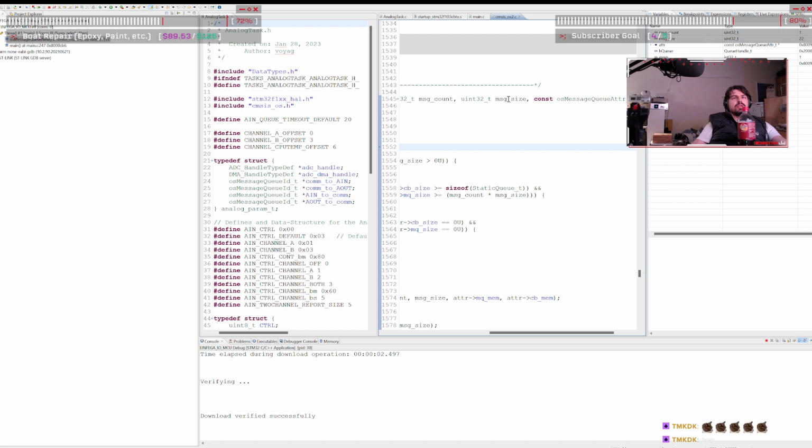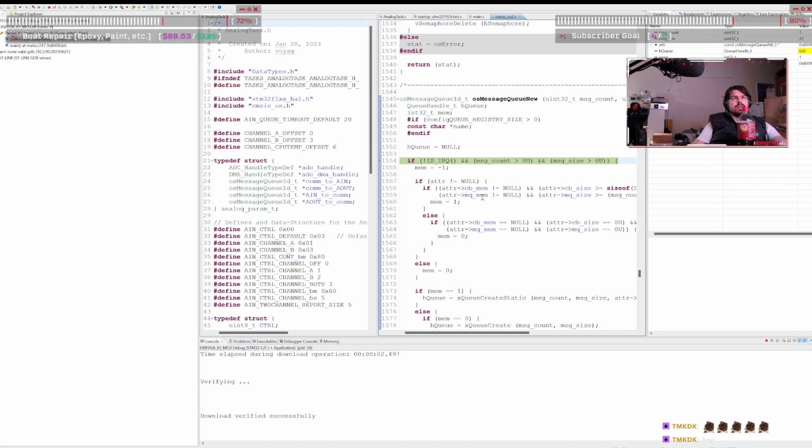So message size 22, message count 1. And that's the attributes where we store all this data.